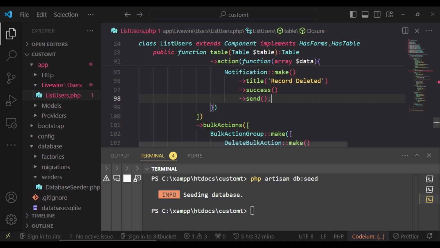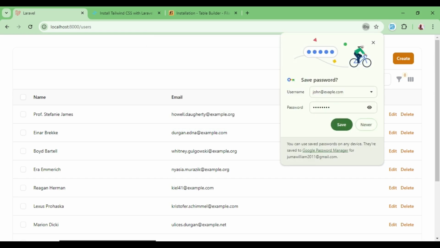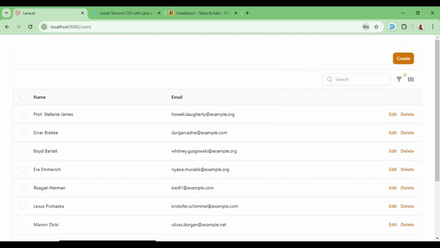But nonetheless, I have done what I have done, and I believe our table has a semblance of a nice looking table. And remember, this is not Filament PHP. We have just imported the Filament PHP table and we are using it in our Livewire component.